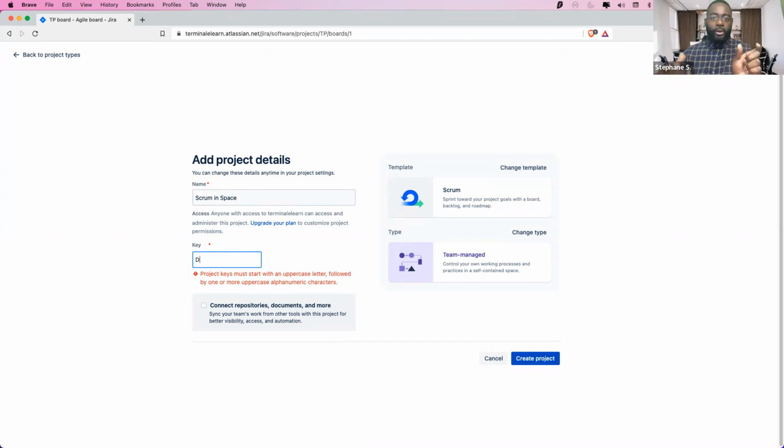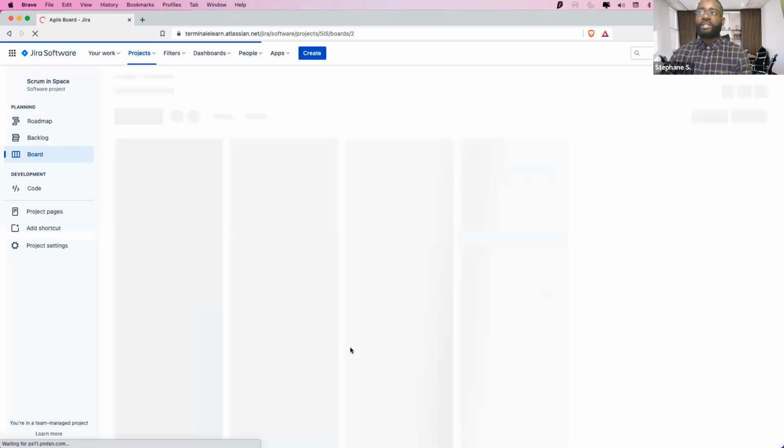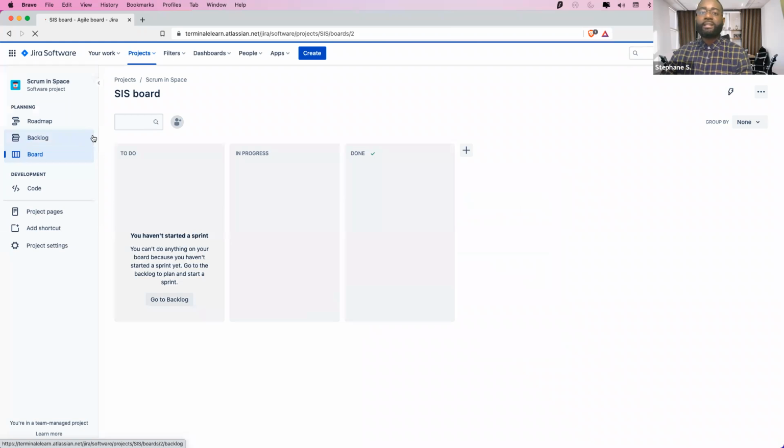For example, if our key is SIS, all our stories and epics are going to be named SIS-001, SIS-002, SIS-003, etc. Okay, that's the key. So once you put the key in there and you confirm what you have, you just click on create project. That's it. Now it's going to generate a project environment for you, and it looks like this.